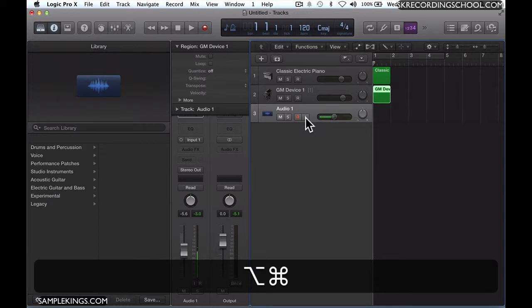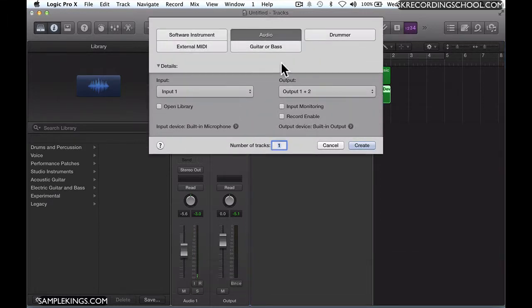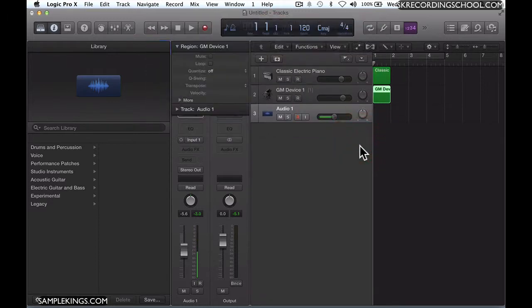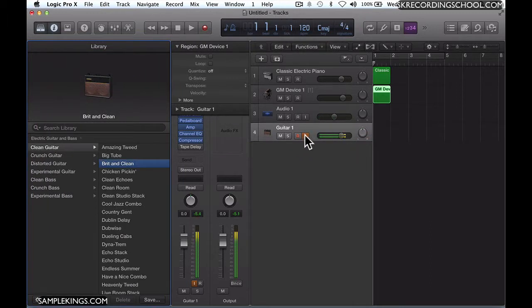Let's add another new track now. Go here, and the next one down the line is guitar or bass. So I'll select this, and I'll select create. Now you notice here, whoa, look at that. So you heard that. It's like a lot of noise coming in, right? And so what happens here is that it's coming through an amp now. This is an amplifier here. See, it says Brit and clean, right? And, oh, it's bright rather, and clean.